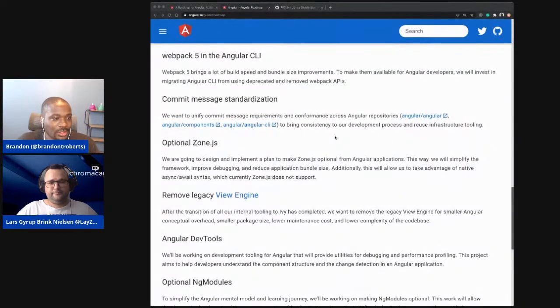Webpack 5 in the Angular CLI. Well, it's just another maintenance task, but the interesting thing here is federated modules. Shout out to Manfred for writing a post on federated modules. That's very interesting, and he might manage to sneak that into the Angular CLI at some point. Or he'll just build something like a plugin, and then enough people start using it that they'll take a hard look at integrating it. But I believe he's a collaborator also, so he's probably already got something in the works for that.